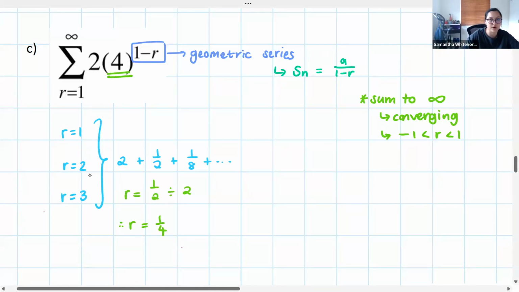This now fits in with my range that I want, so I'm happy this is actually converging. But then the question is, why in the original do I have a base of 4? Now, if we go and have a look at this exponent, remember your exponential laws. You could break this up. This would be 4 to the power 1 times 4 to the power negative R. Now, remember, guys, that's a fraction. 4 to the power negative R is 1 over 4 to the power R. There's my quarter that I'm talking about.